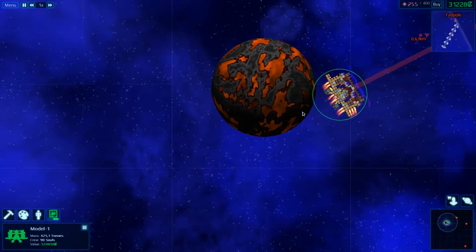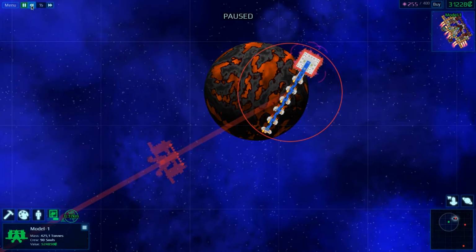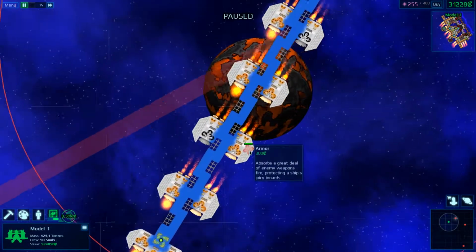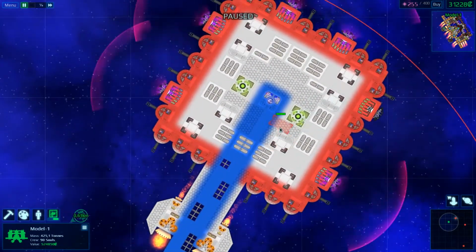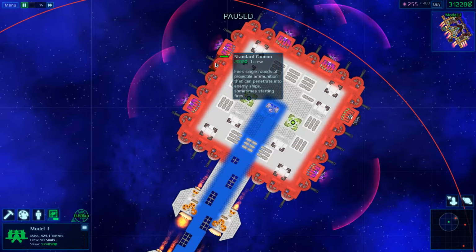I don't think getting more thrusters should be a good idea. Oh, what is this? Wait, what is this? It looks more like a transporter or something like this. I mean, what does he have? He got a lot of thrusters. There's nothing here. That's not a combat ship. Oh, never mind. There is cannon everywhere on this one.